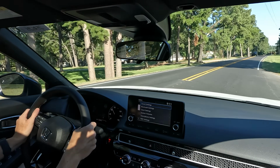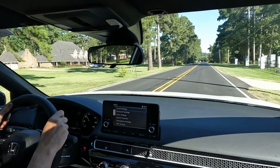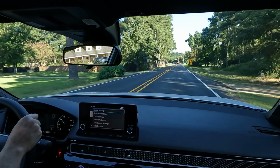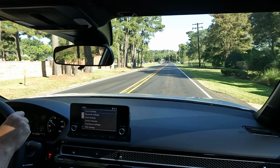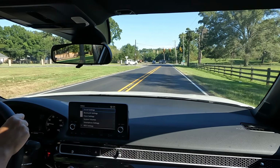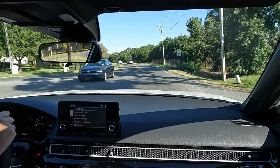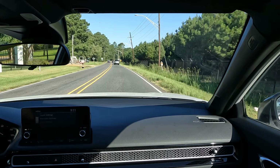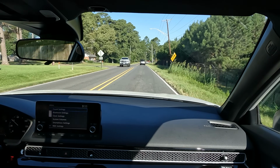But if you're that person that's saying, Tom, every once in a while I have a stressful day, and when I do, at some point I like to get in my car and go out for a spirited drive out in the countryside, wherever you may live, this Civic Hybrid will definitely let you have that experience and really make it enjoyable. And while you may not have neck-snapping performance with 200 horsepower and 232 on your torque, it's enough to definitely get you down the road and get up to speed, no problem, and just have a good time.